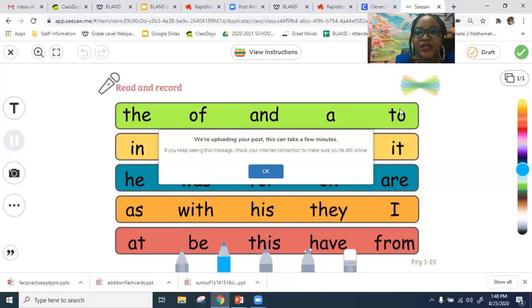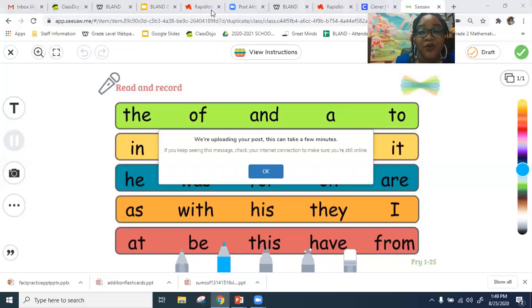On Wednesday, Thursday, and Friday, I will give very simple, and I mean simple, activities in Seesaw because my goal is to see you log in and try. I will not grade the Seesaw this week, but next week's Seesaw are for grades. So this week's Seesaw are practice. So make sure that when you are trying that your kids can log in, that it's their name. Anything you see that does not look right, you need to let Ms. Bland know so that I can be sure to fix it before then.